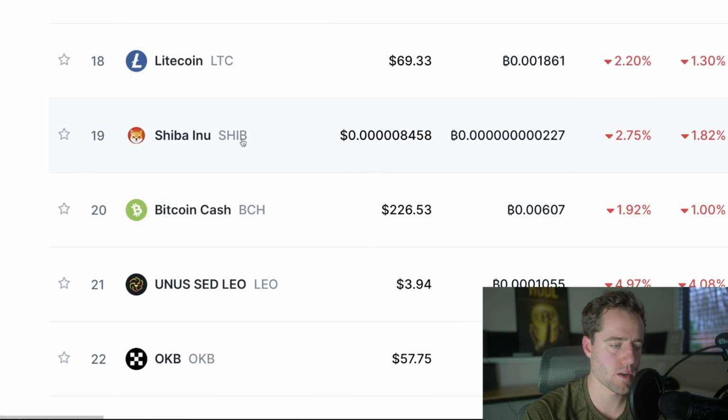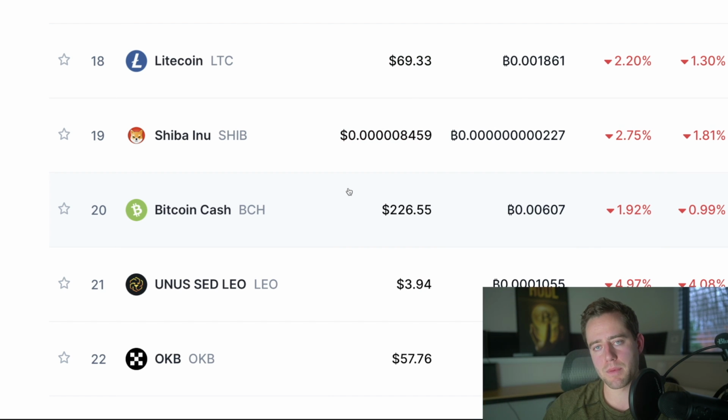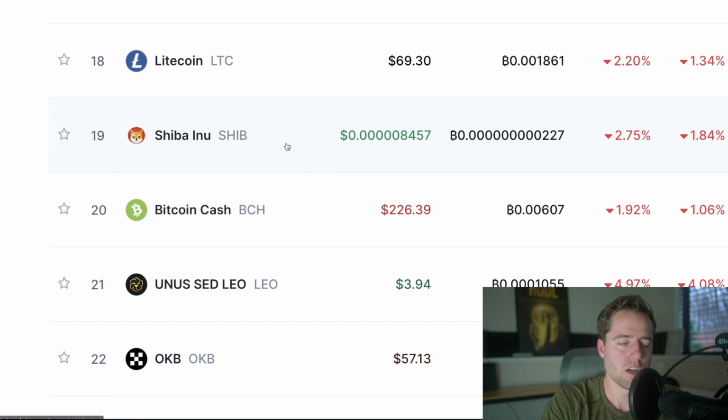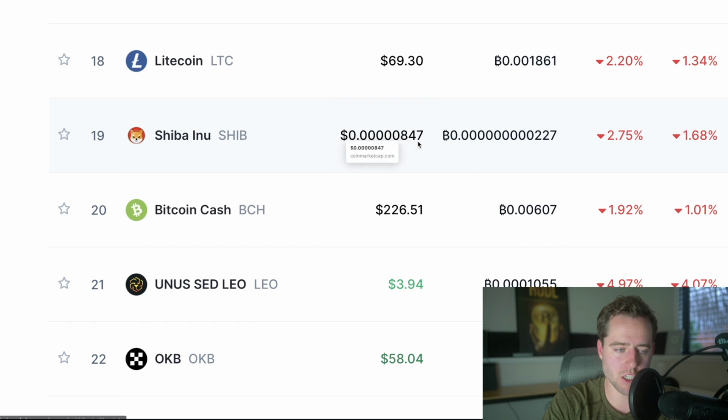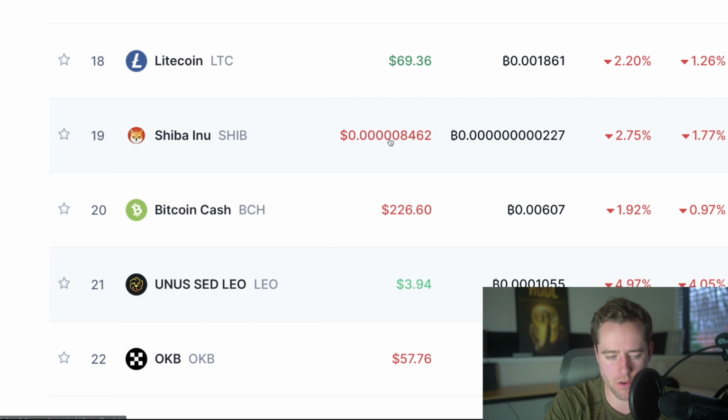A lot of people don't understand how market caps work. For everything else in life, right, you have a price. If you're buying a pie, maybe it's a $9 pie, maybe it's a $15 pie, and if they're the same size, right, you can tell which one's cheaper. However, that's not exactly the same thing in cryptocurrency or in stocks. Just because one number is much smaller, like Shiba Inu is at 0.000008471, just because it's so much smaller than a penny does not mean that it's a super small crypto.